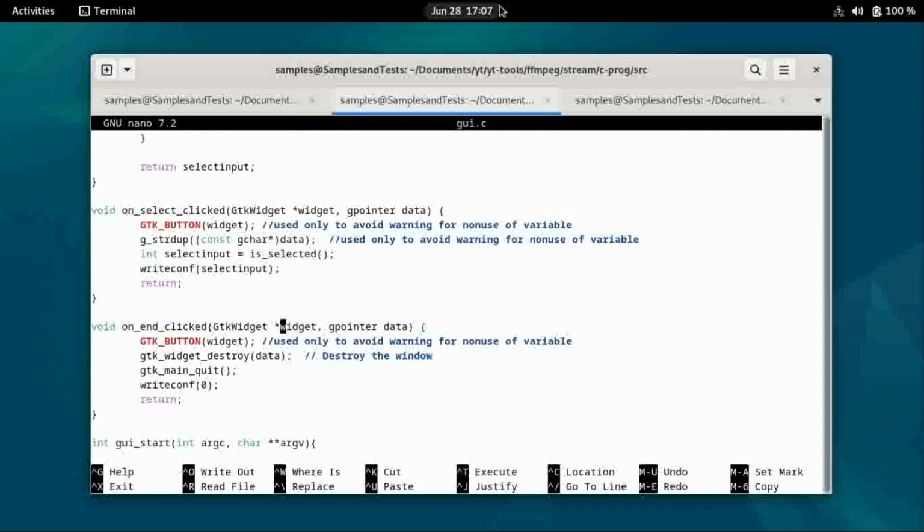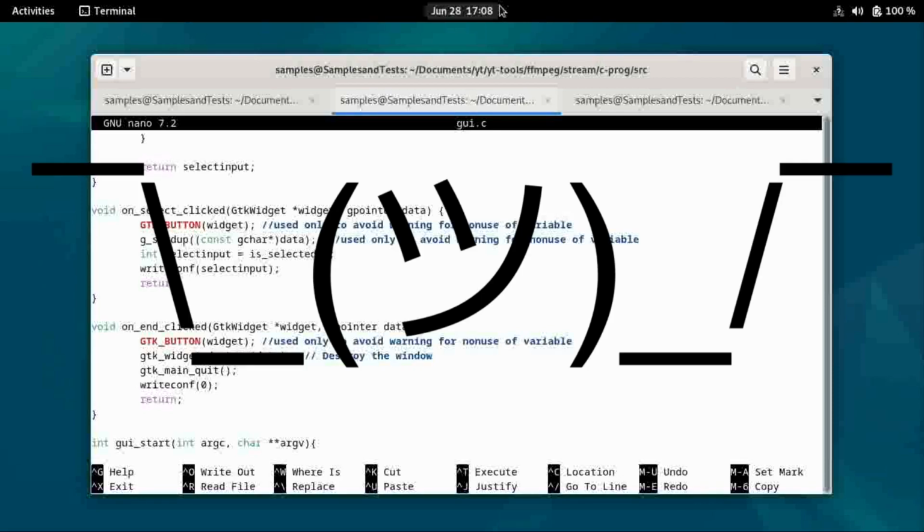On end click. The way these functions get passed, the way the arguments get passed, it takes in 2 arguments. In this case, we are only using 1. I just added this option right there, this GTK button widget, just to avoid compiler errors. That's all that's doing, is avoiding a compiler error.